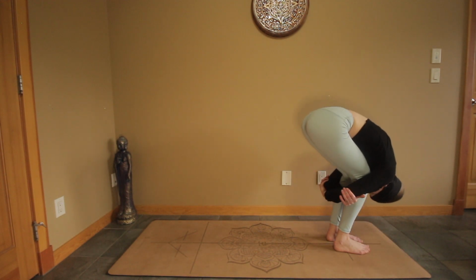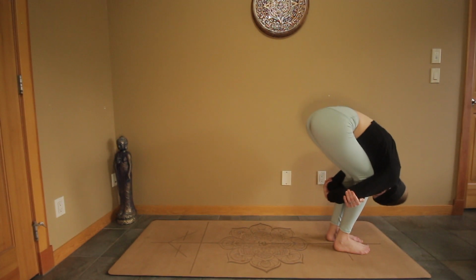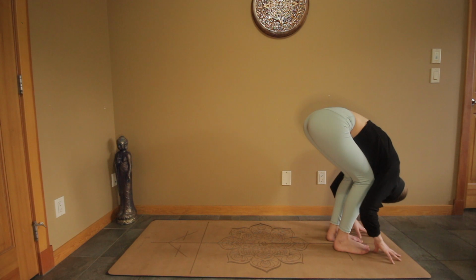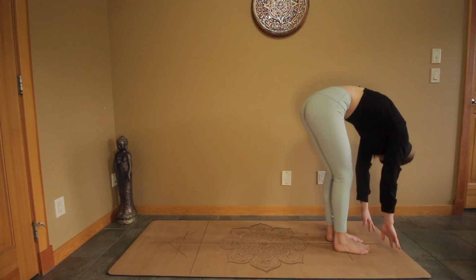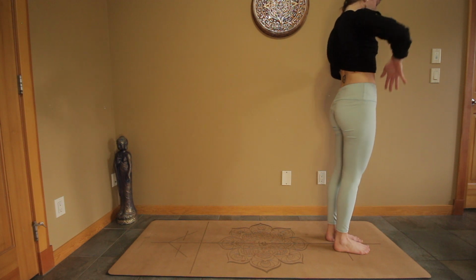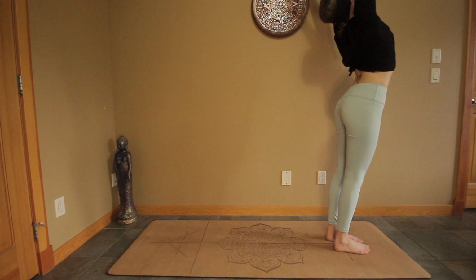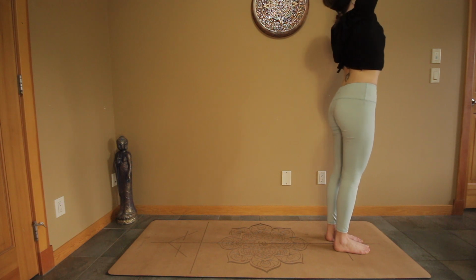Bring the arms behind the legs, interlacing opposite elbows. Letting the head be super heavy here. And releasing the hands, starting to straighten the legs as we slowly come up to standing. Inhale, arms up towards the sky, gaze follows, baby back bend here. And exhale, bringing hands to prayer.